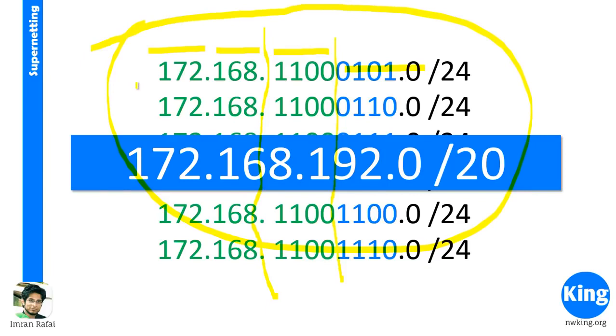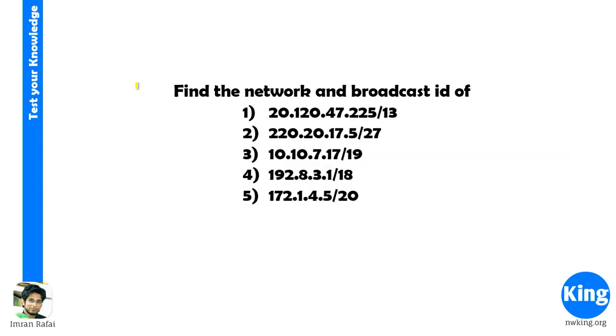People who have concentrated would know that /20 means there are 16 networks in between. So 172.168.192.0, 193.0, 194.0, it goes up till 207.0. So we are only representing 6 networks in those 16. That means there are 10 networks which are already included in this but which are non-existent. So when we summarize, we need to make sure that we summarize in a way that includes all of these networks.